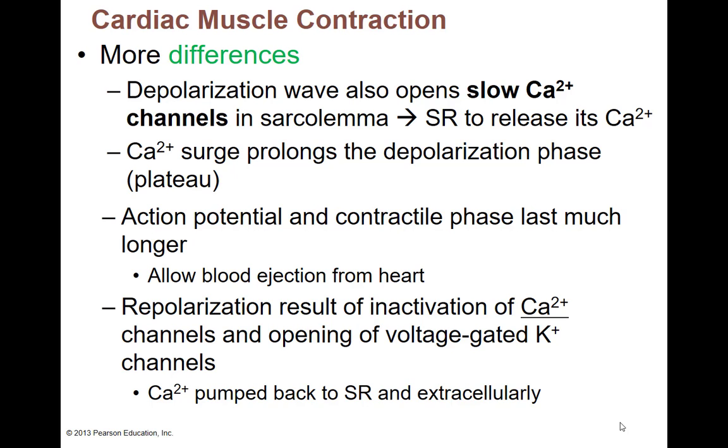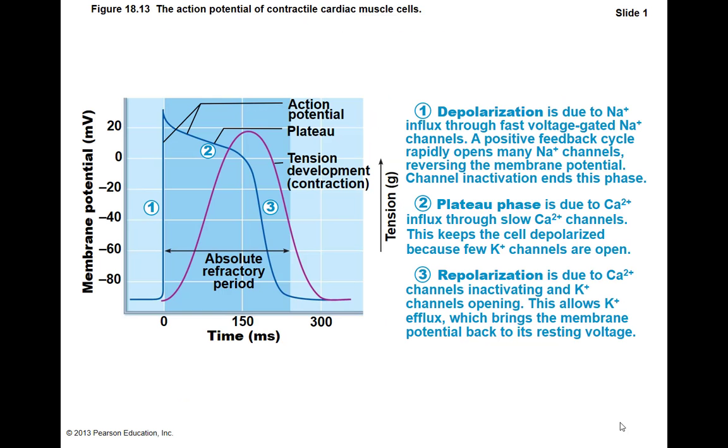And because calcium is active in your depolarization, we also have to take it into account in the repolarization. So instead of just closing sodium channels and opening potassium, we also have to close those calcium channels as well, and pump them all back into that sarcoplasmic reticulum for storage for later. So we have to add another extra ion in here. This is showing that plateau. We depolarized, and then it hangs out at that high charge, allowing longer contraction for blood to flow from point A to point B. And you have that long absolute refractory period.